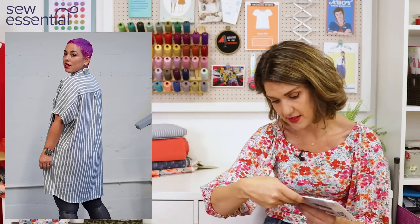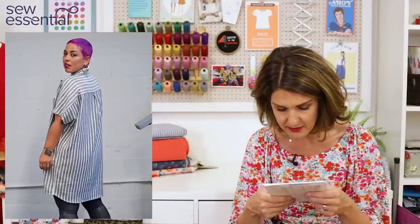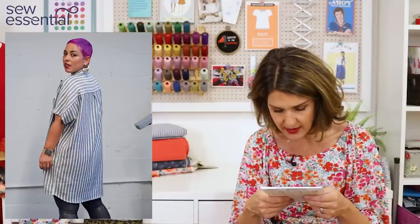I also like the fact that they've used striped fabrics, and then they've rotated the patch pockets on the front so that the stripes are going in a different direction to the main body of the shirt. I think that's a really nice idea as well. But yeah, it's just a really loose boxy fit shirt pattern. It's got a collar. I'm just trying to tell if it's got a collar stand. I think there is a collar stand, or it might be a grown on collar, but it looks like a classic shirt collar, button down the front.